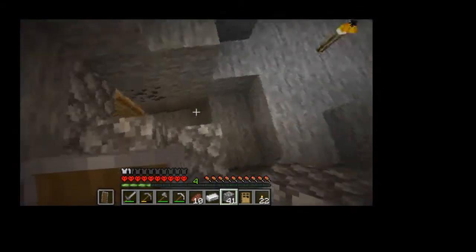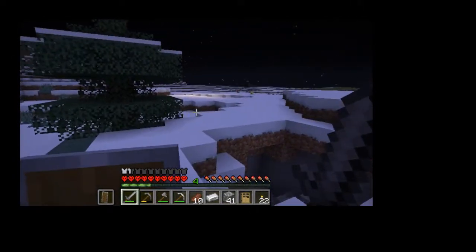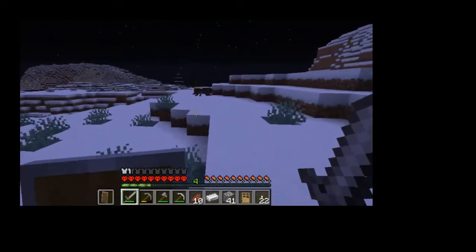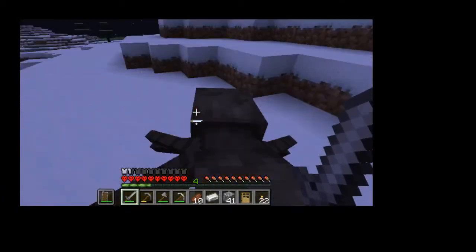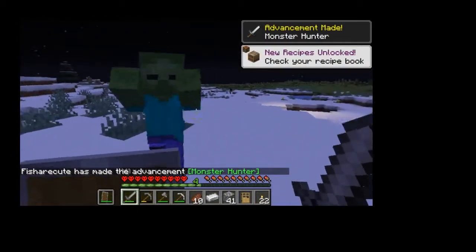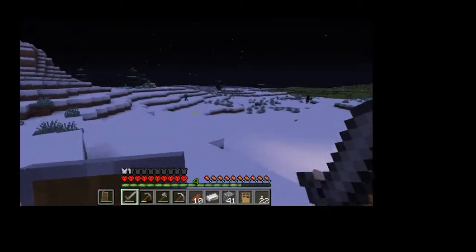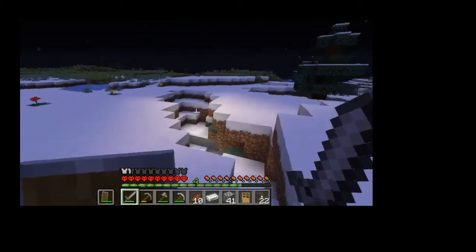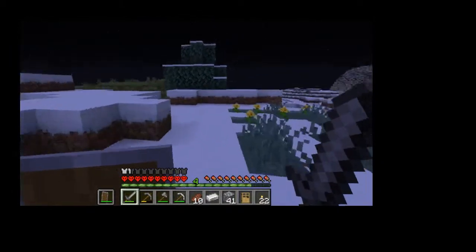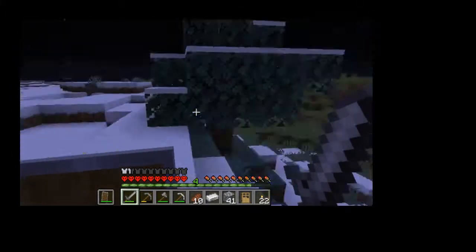I don't feel safe going up there, so we're gonna... Actually, if we could find a bed. This is kind of risky, though. Any sheep? Here we go. Okay, definitely don't go anywhere near creepers. I just want to find a sheep or something. They usually spawn in groups, so I would like a group of sheep, but that doesn't seem to be happening anytime soon.